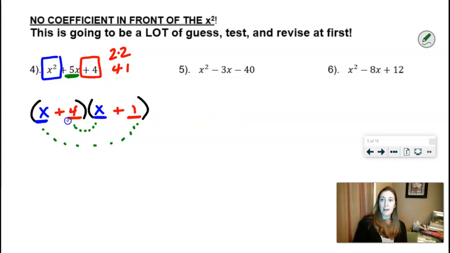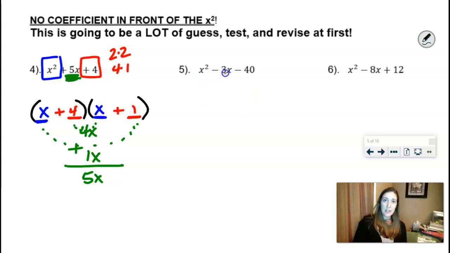We're going to do what's called checking our arches. This arch, if I multiply this arch together, I have a 1x. And this arch is a 4x. And if I add my arches together, 1x plus 4x, I do get a 5x in the middle, which is exactly what I needed. Trust me, this is going to come in very handy in just a few minutes, okay? So check those arches. I want to see you checking your arches.